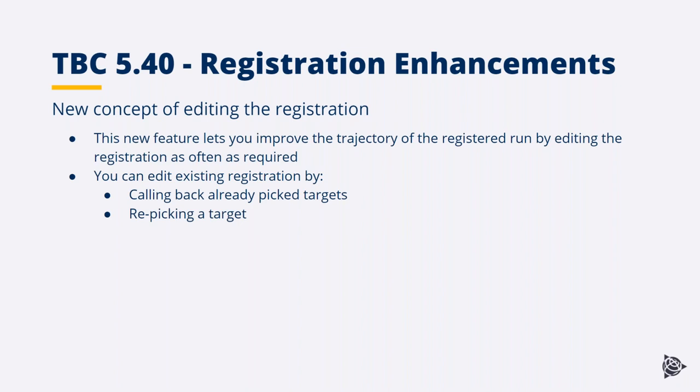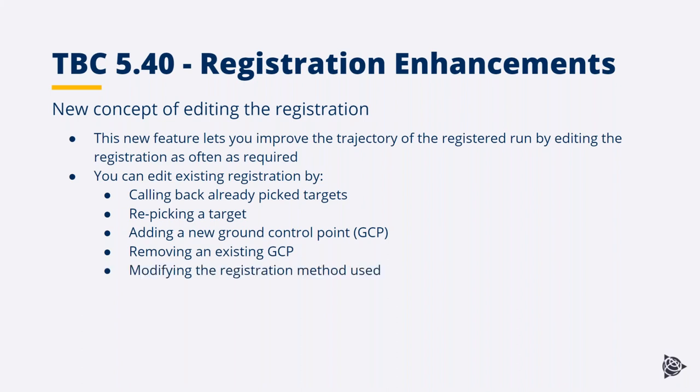When we have called these targets back, we can do many things. We can re-pick a target. So maybe there was a bad picking. You selected maybe a wrong corner of a road marking or something. So you could re-pick that one. You can add a new ground control point. So maybe your survey crew sends you an email the day after you already did the registration that, by the way, there were missing control points from the list we sent previously. So now you could just add those. You can remove the GCP completely if maybe it's of bad quality or something like this.